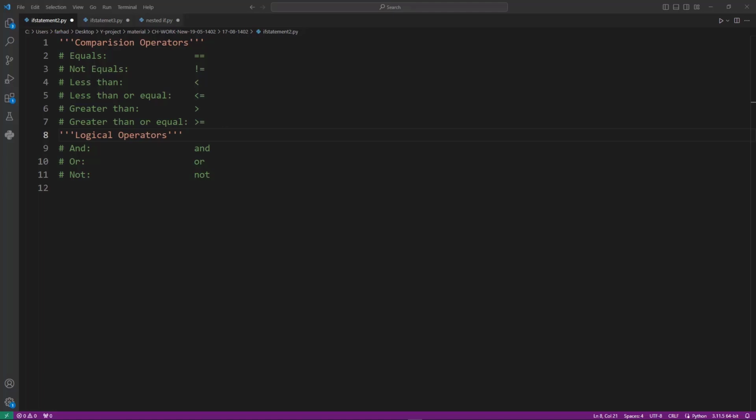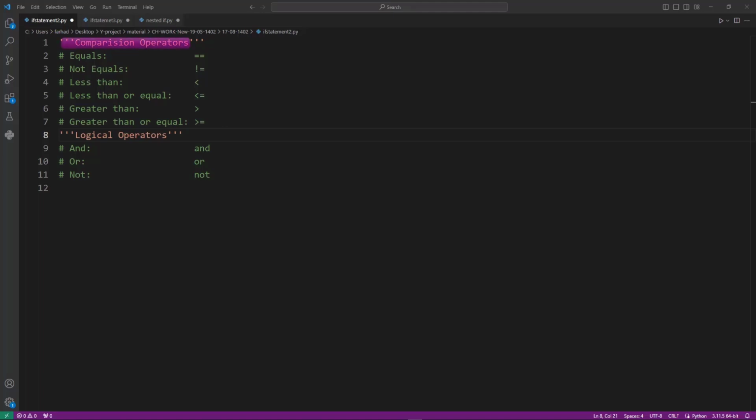First of all, let's dive into using operators and conditional structures. If you're not familiar with operators, don't worry. I've discussed them in Python in this video, and you can find the link up here. But if we want to summarize, the operators we use in conditional structures in Python include comparison operators and logical operators.